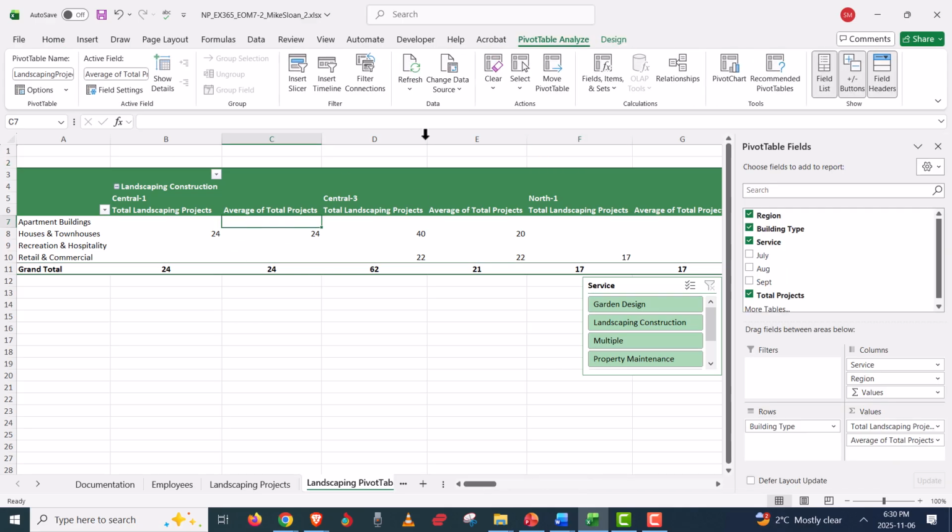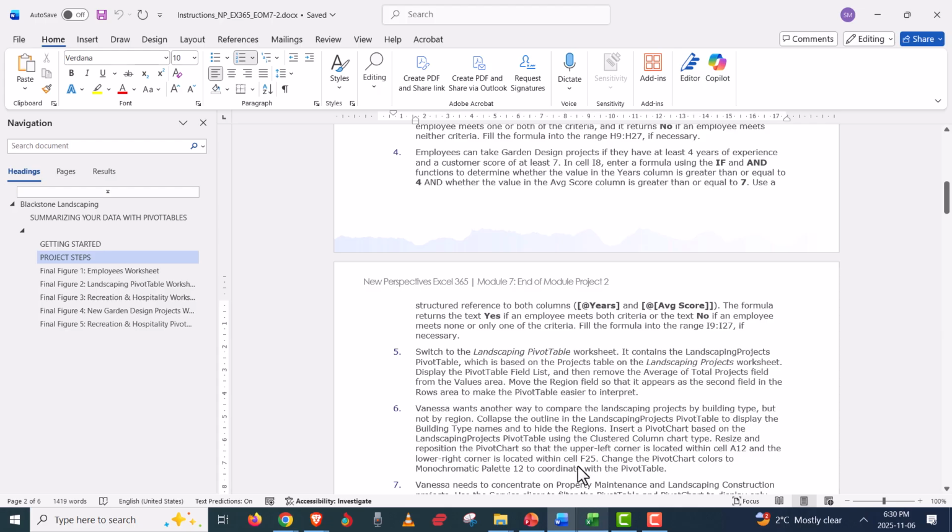You need to click in the thing, and then they're there. And then in the case this didn't show up, you would go there to turn it on. And now that it is showing up, we are going to remove the average of the total projects field from values.